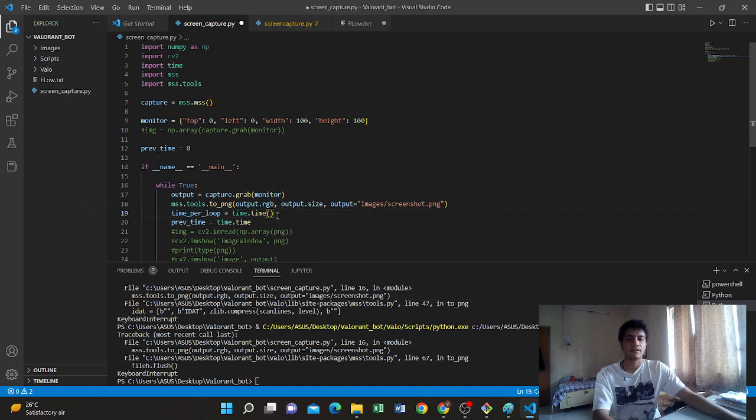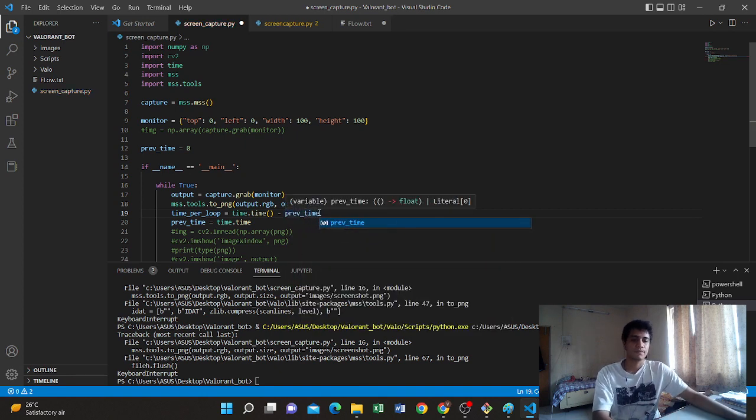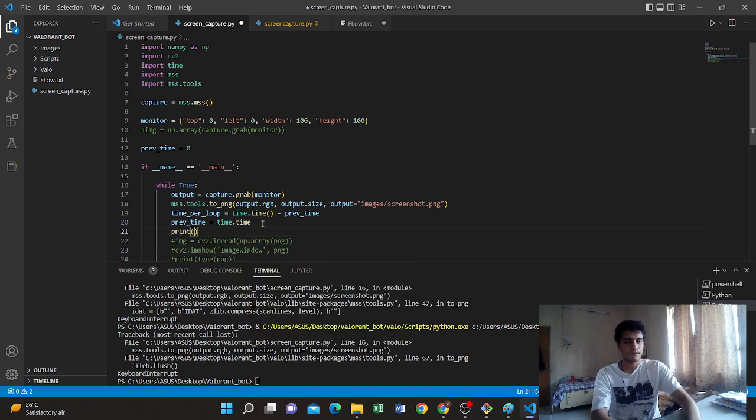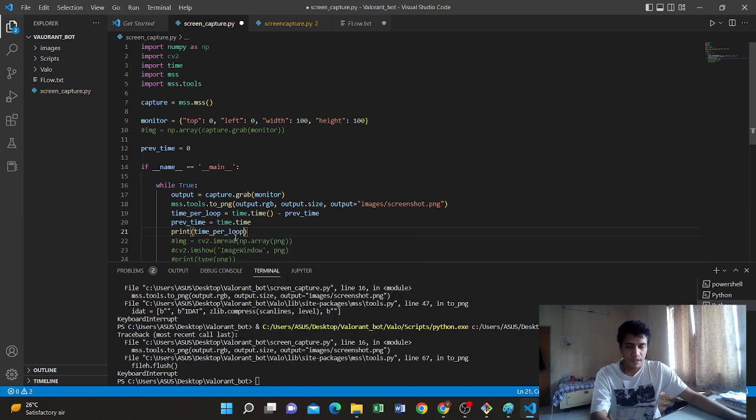This gives the total time which has passed after the code has started. So time.time minus, let's say, the previous time, right? So this will basically calculate the time of the loop, and previous time will be updated on the next step. And let's say if we print time per loop, yeah, I think this should give us the time per loop, right?